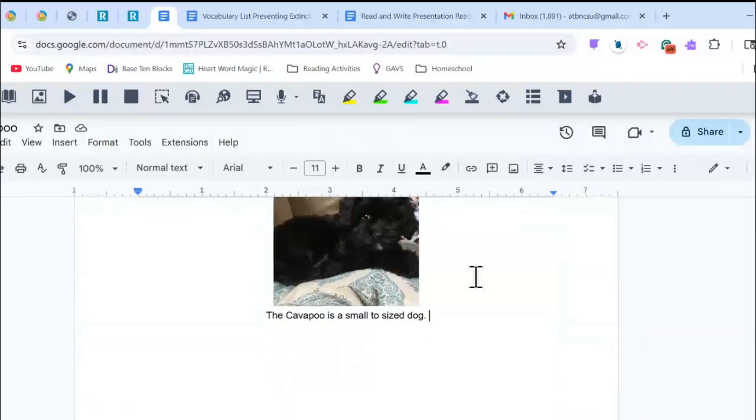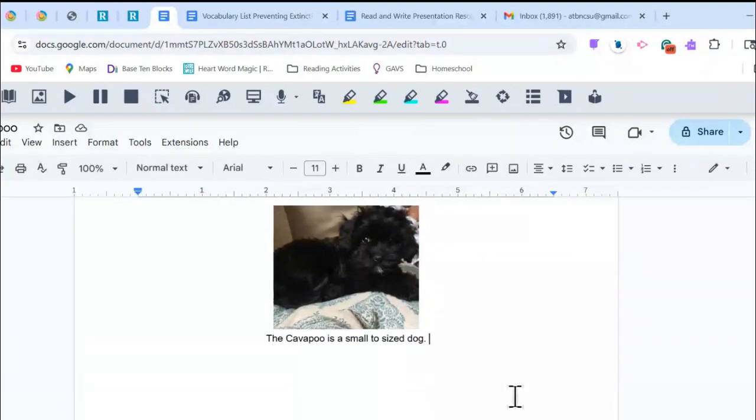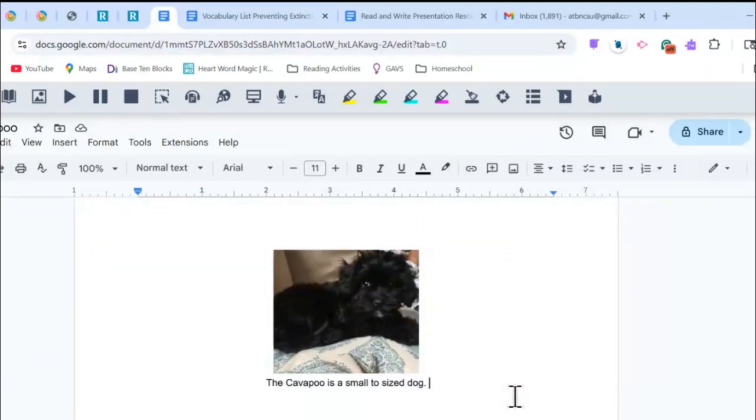So as you will see right here, I have a document on the screen where I'm going to write about my dog, my Cavapoo. In our house, if we are writing about a preferred topic, it's usually the dog. On the left-hand side of the screen, you will see that there is a word prediction box right here. I'm not going to open it yet. Actually, I'm going to erase this.